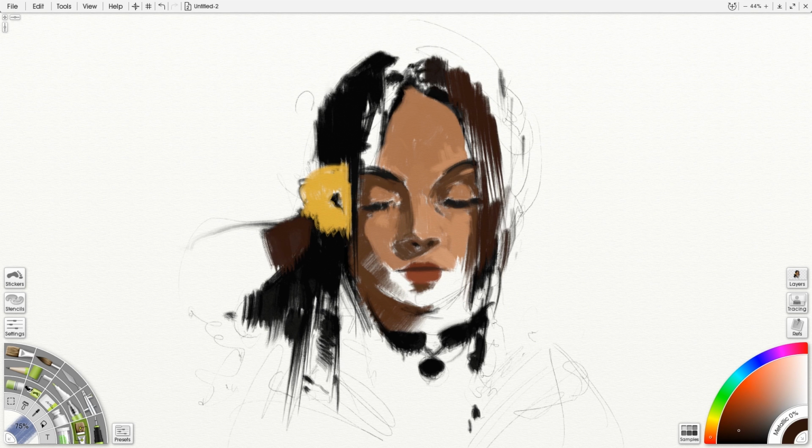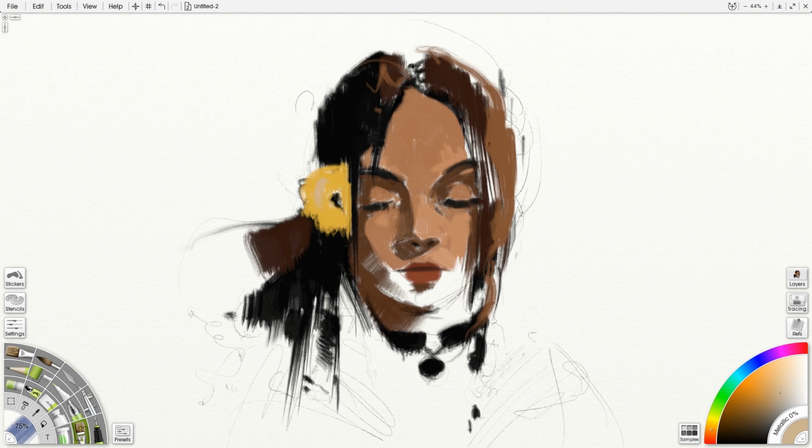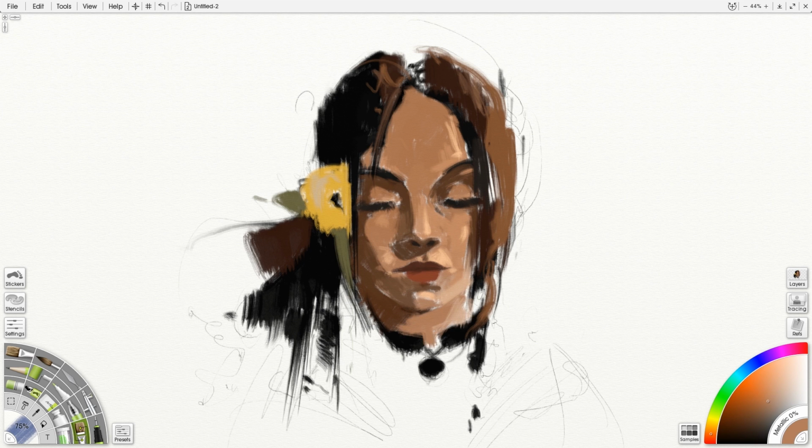Working from dark to light, getting the darks in early is super helpful in framing out the design. Not only does it help you get the design and help you see what the picture is going to look like, but all importantly, it helps you working with tone, create that illusion of depth and form, and makes the figure in this case look 3D because there's strong sense of light and dark. It gives you not only that voluminous cheeks and lips and nose and stuff, but it also gives you a strong and consistent sense of the light direction, which makes the piece have kind of an internal consistency, helps it feel believable.